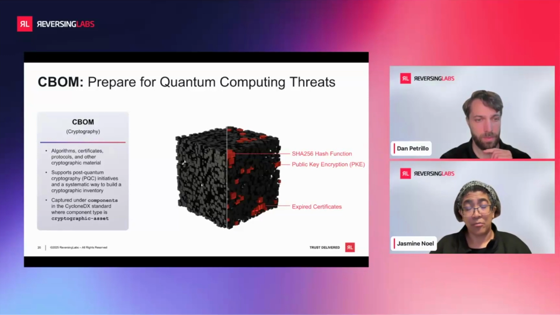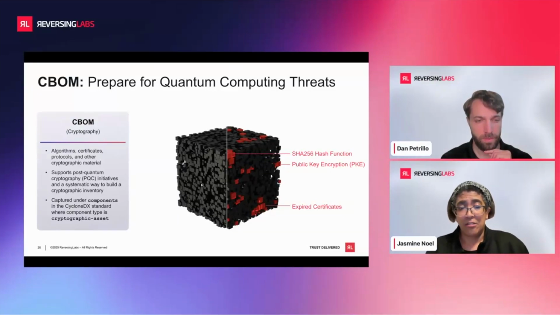So this is all about preparing, just like Dan was talking about earlier. Why start talking about this now when NIST is saying 2030? It's because it actually takes a very long time to shift from one cryptography set of technologies to another. I mean, SHA-1 was around for years, and then we had to switch, but it took about 20 years to actually get that done, right? So, and we are on a much shorter time frame now.